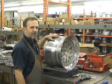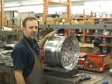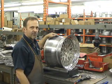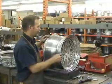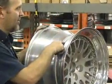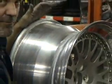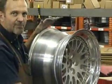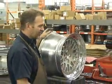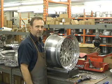Now we have the wheel all bolted together. They're tightened at about 32 foot-pounds, and I'm going to smooth the silicone out one more time. Make sure there's no bubbles in it. Alright, now looks pretty good. In about 24 hours curing time, it'll be ready to get a tire mounted on it and air it up.